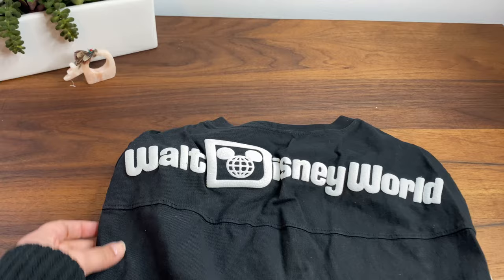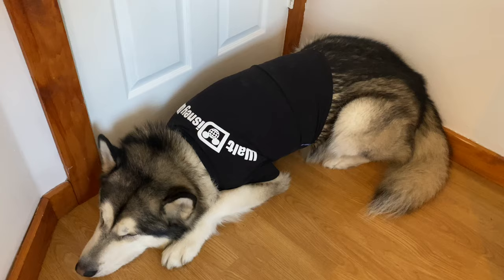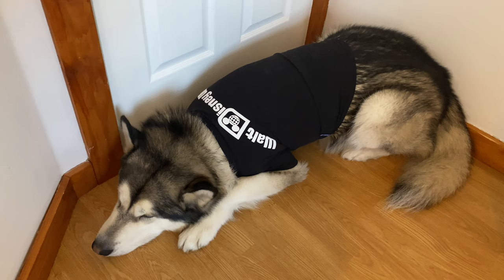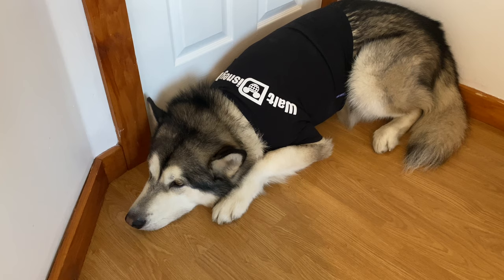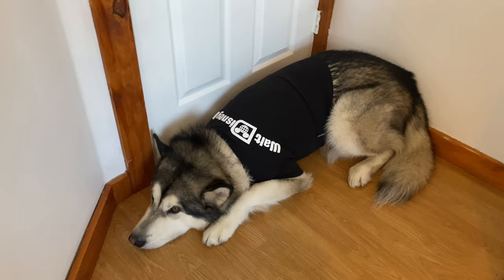This is Apollo's jersey — I think this one will fit, it looks big. So I'm going to try it on him now and see if it fits. This is the extra large spirit jersey on Apollo — it fits him, but it's a little on the tight side. I wish it was a little looser, because it makes him look very funny, like a sausage in the middle with all the puff of hair in the front and back. I wish it was a tiny bit bigger, but it does fit him and he looks adorable.